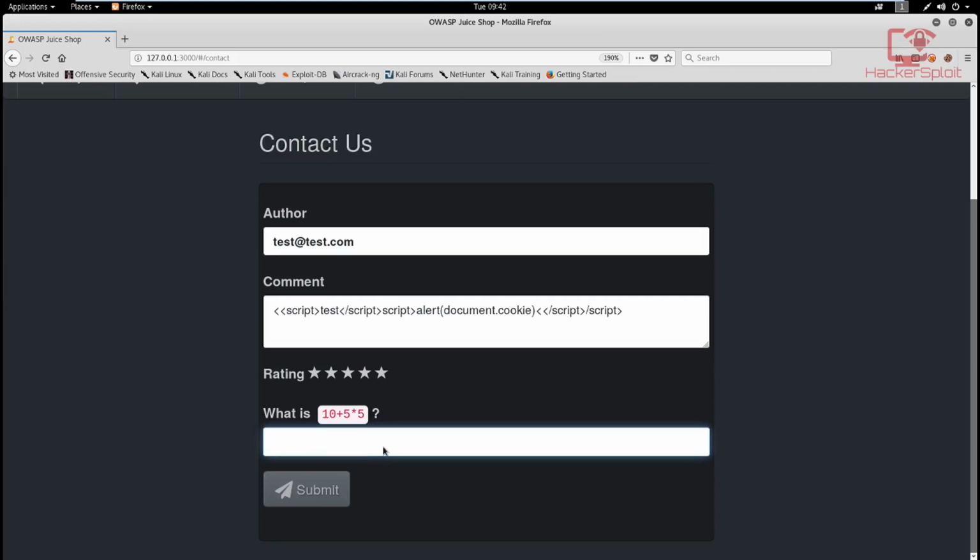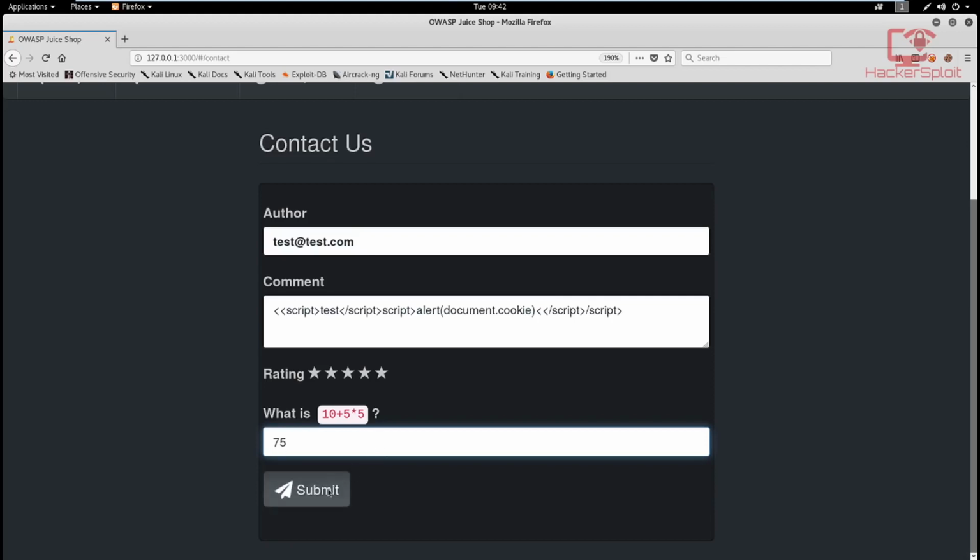So if I submit this, as I know the structure of the OWASP Juice Shop, this will be submitted to one of the pages in which, after I click, or any other user who is authenticated clicks, will run that script, and their cookie will be displayed on their screen. And if you want to manipulate or use your own script to send their cookie to your server, by all means go and do that.